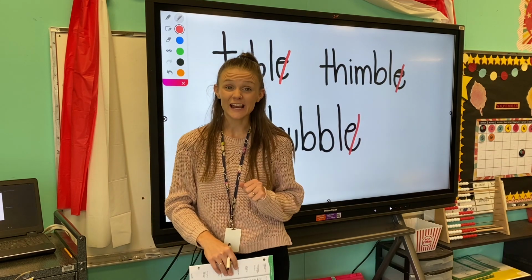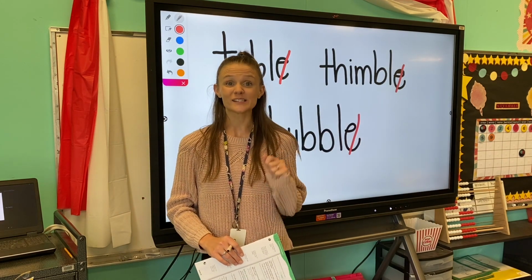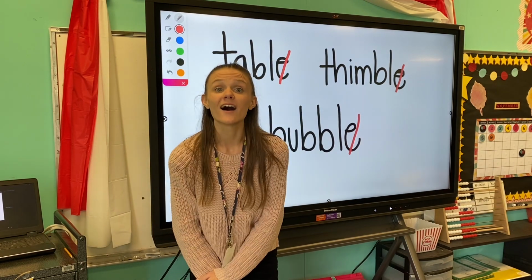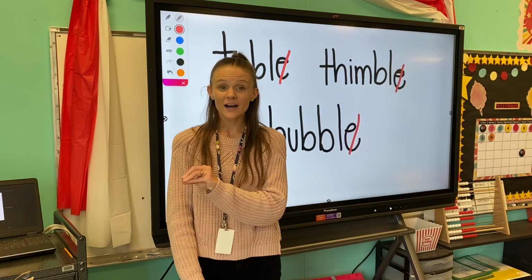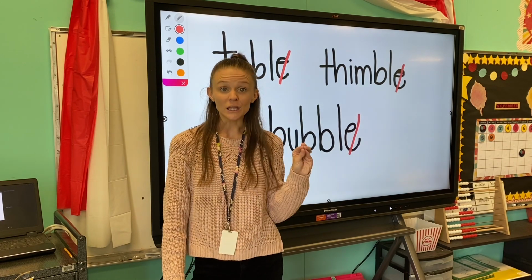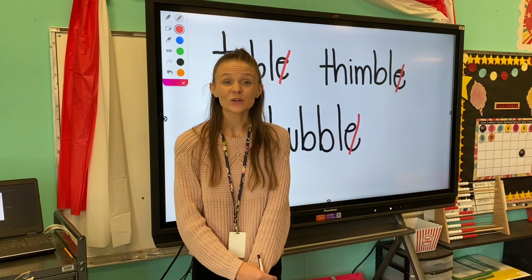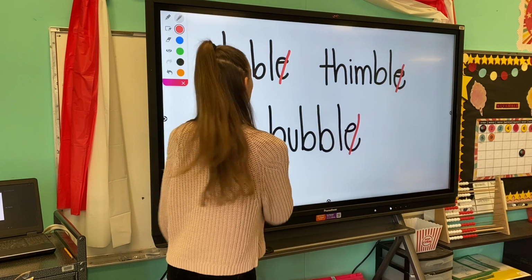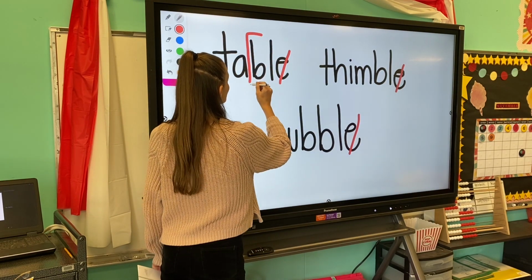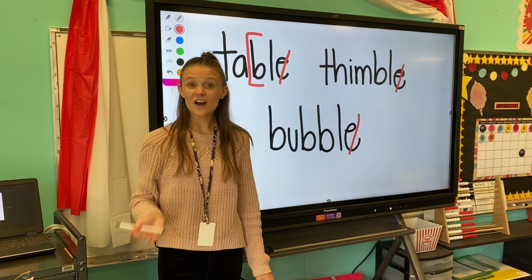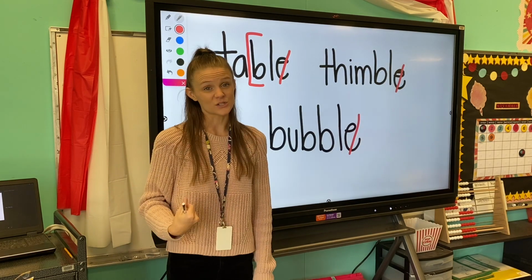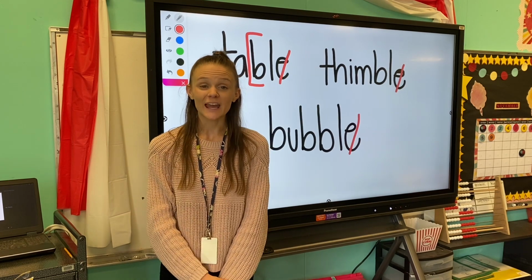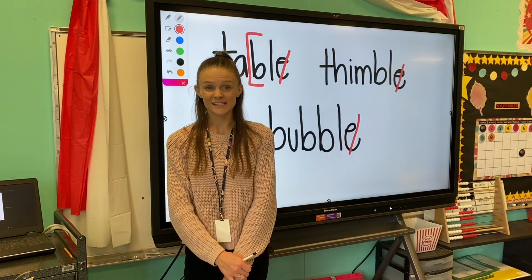So the vowel sound that we do hear in this final stable syllable is called the schwa sound. That is the sound that you hear between the b and the ul. Bull. So to code these final stable syllables, we draw a bracket in front of it, and it looks like this. It's sort of like a half of a box. We don't want to put a box around it because it is not a suffix. So I'm going to code each of these words by drawing a bracket before my final stable syllable.